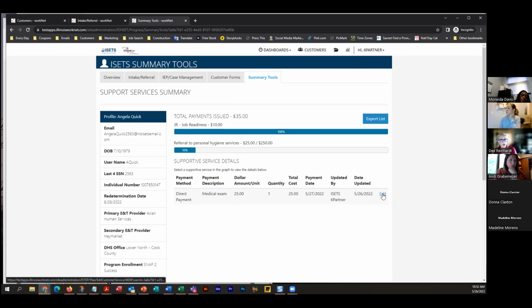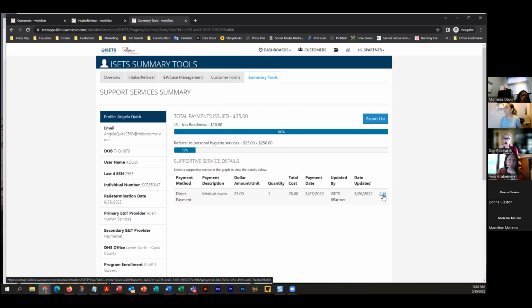If I click on it, I can edit the service so that at any given time, any partner who is associated with Angela Quick will be able to see those support services.